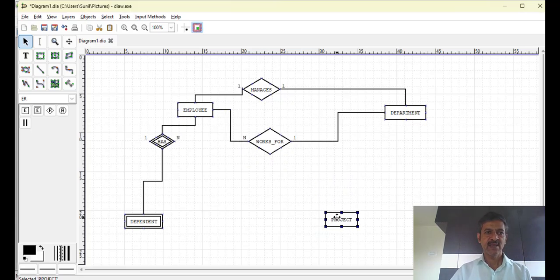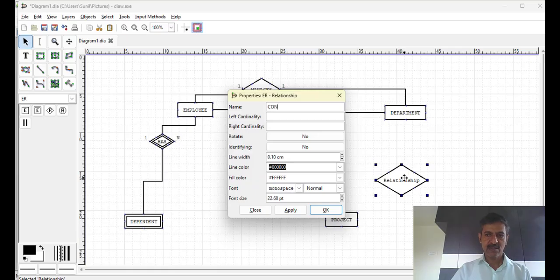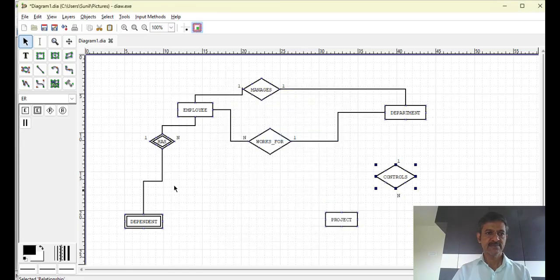relate them. Now the departments control the projects. Controls. So one department may control many projects, and you can connect department to project.